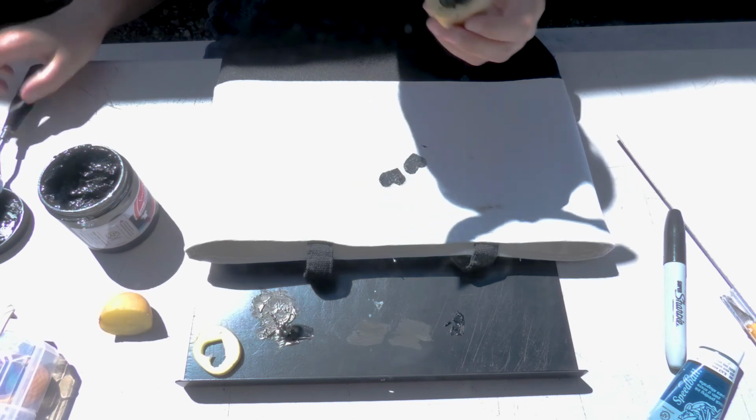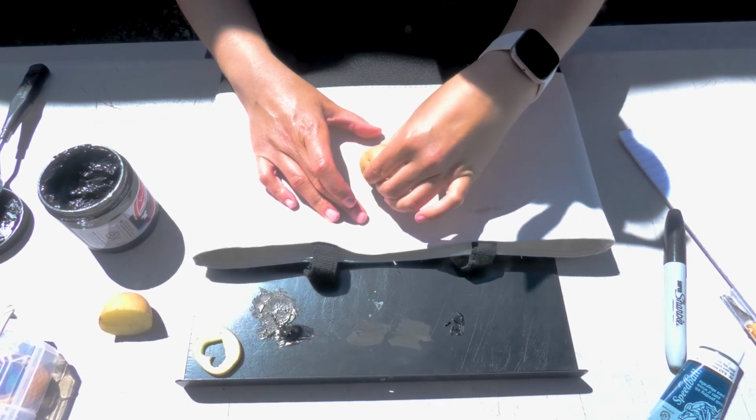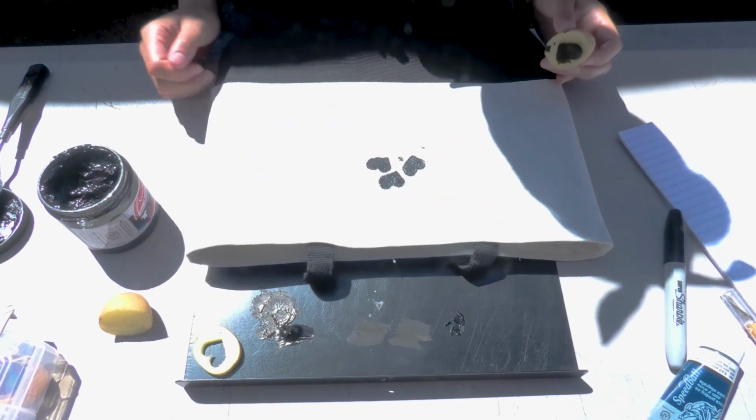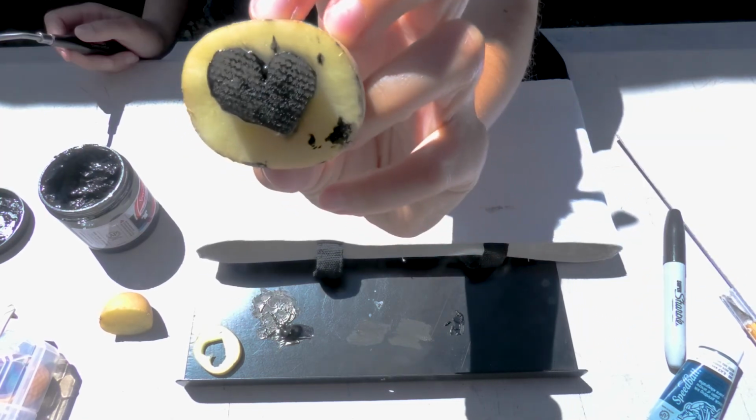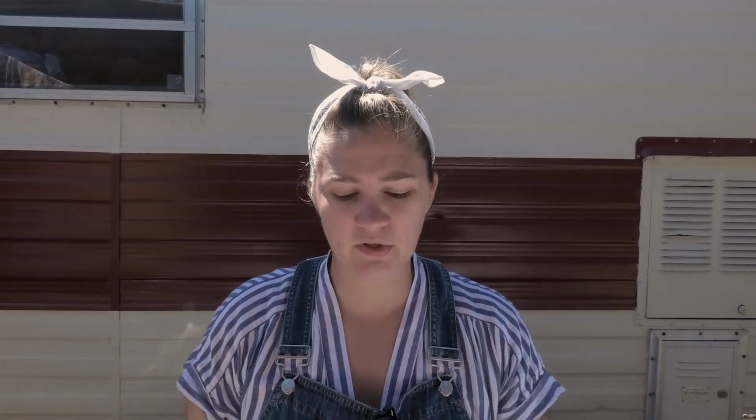Just add a little bit more there, and there you go. That's what it is. It's a potato that you cut and then you make prints. So that's it. Pretty straightforward.